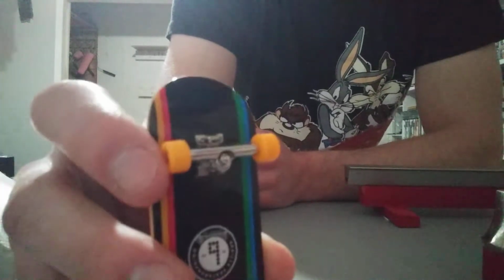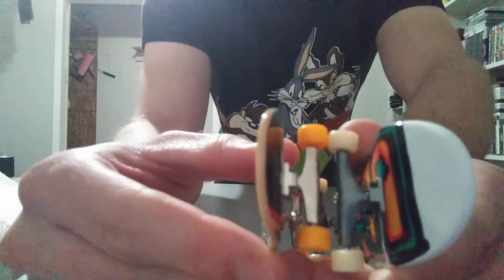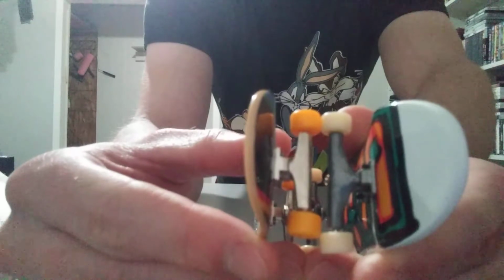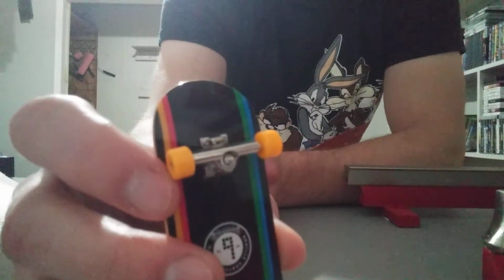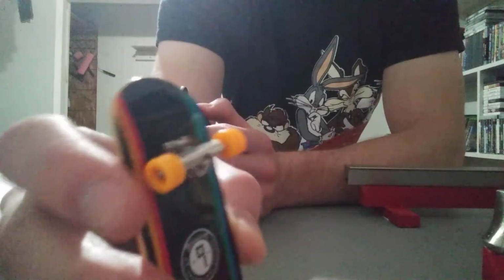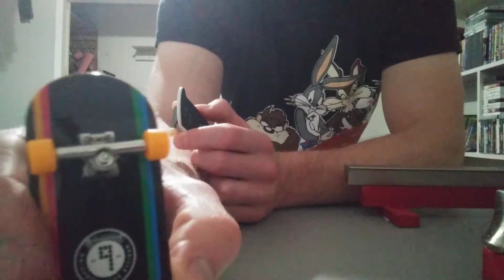So you can't actually put these trucks on a Tech Deck board and have it look okay. It would actually look off, because as you can see, the Tech Deck does come out wider. So these are probably 30 millimeter trucks or 29 millimeter trucks, which makes sense of why the wheels are wider, because the wheels branch out some more and make it look normal.